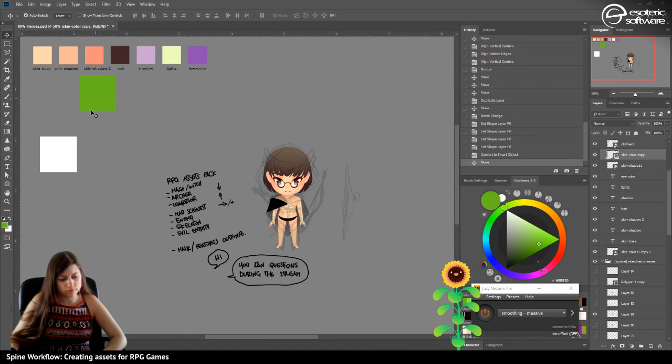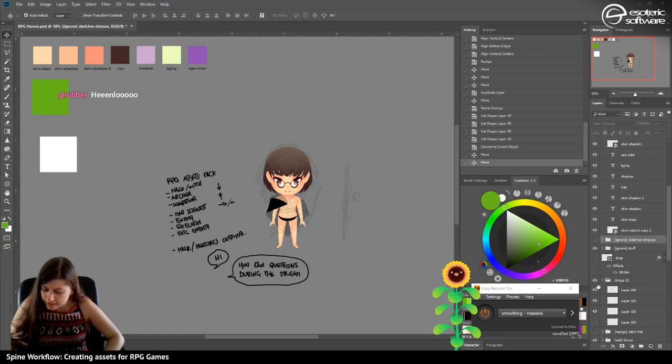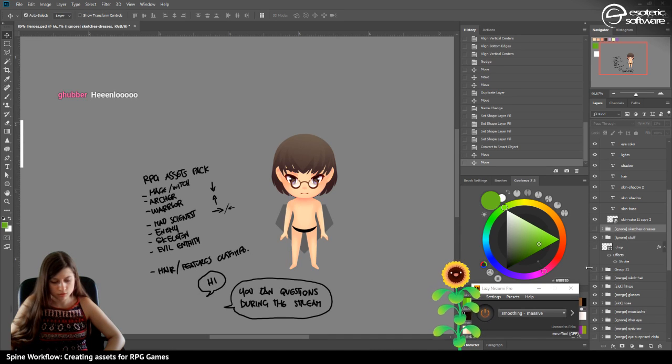I'm going to move this down. Then here, clothes. Hi, Goober! Then, yeah, I'm going to remove these sketches for now so that you can see the art. Slightly undressed, but we like it that way. Oh, now it's more naked.